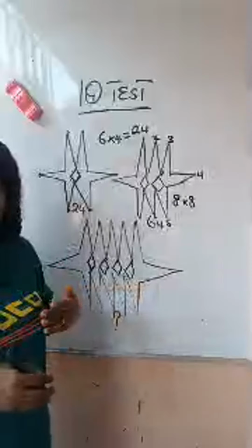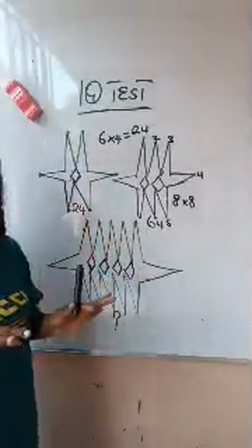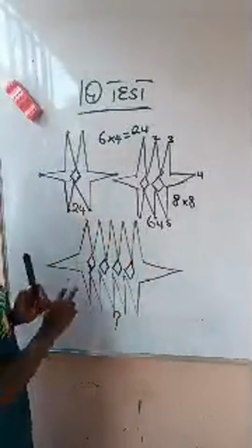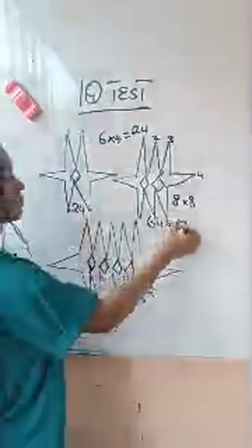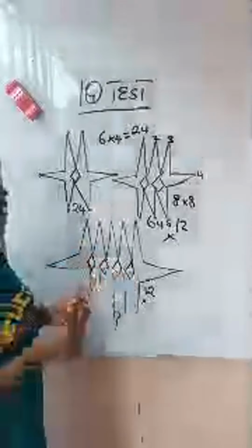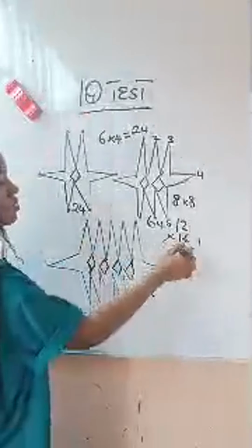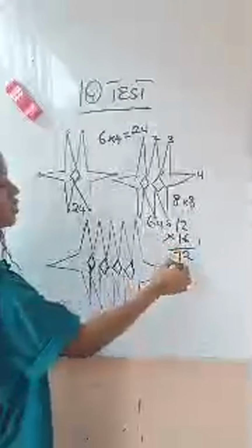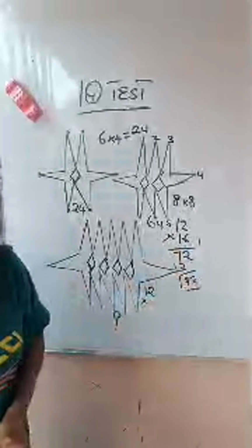So we can easily do this remaining one. We have 5 here, 5 here, that is 10, plus 1 and 1, that is 12. So we have 12 multiplied by 4 times 4, because each diamond has 4 sides, so that is 16. We multiply: 6 times 2, 12. 6 times 1, 6, plus 1, 7. 1 times 2 is 2, 1 times 1 is 1. So we have 192. So that is the answer.